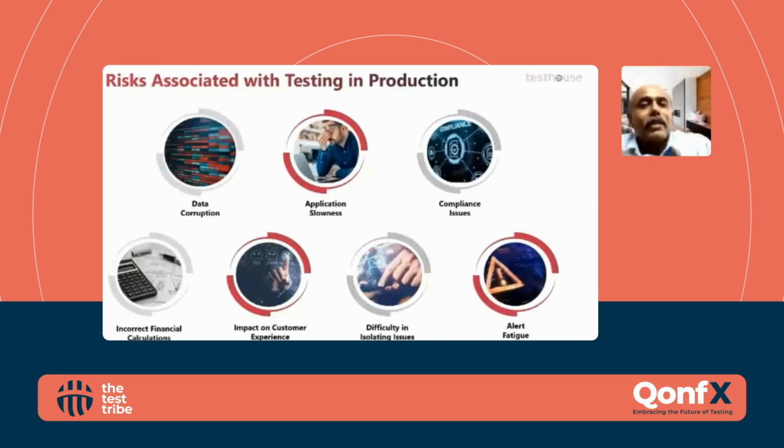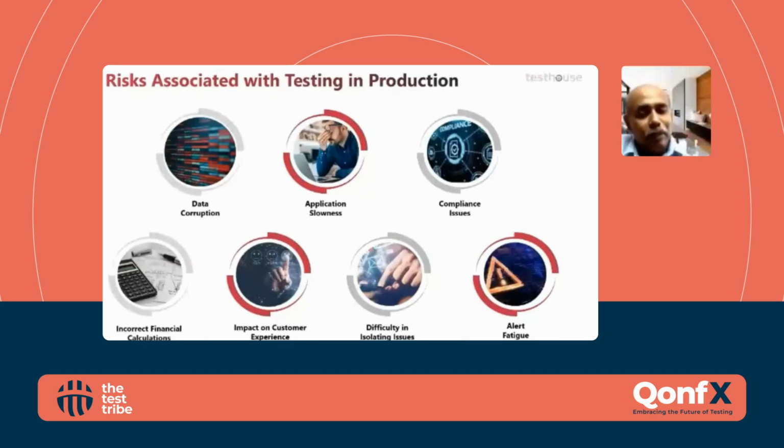Either you set the threshold or inform these people that you're doing something in production so that this kind of fatigue doesn't happen, because they may be getting n number of calls or emails telling them that there's something wrong in production. So you should not get into a scenario where you create alert fatigue for the operational staff. So these are some of the risks. Some of them can create a big impact.